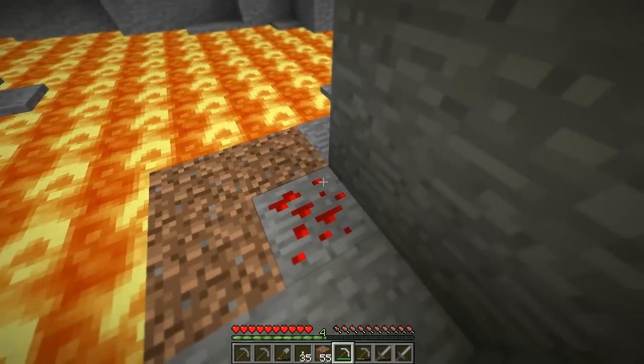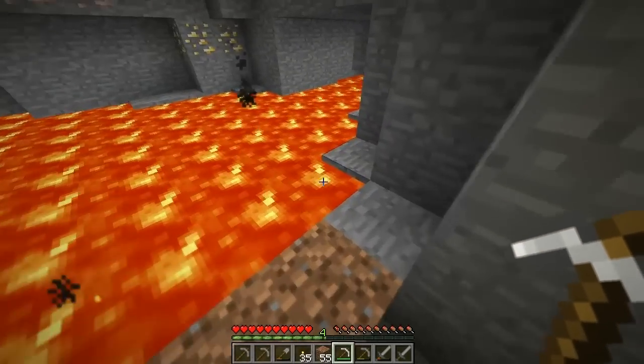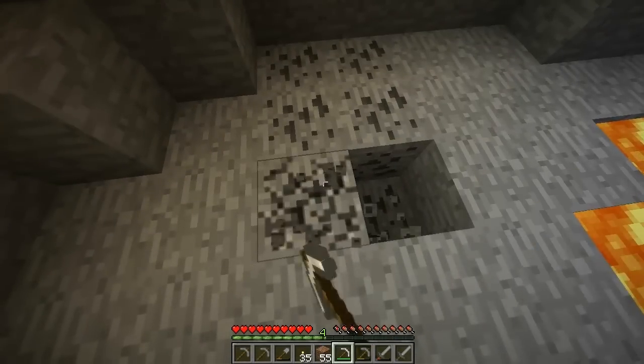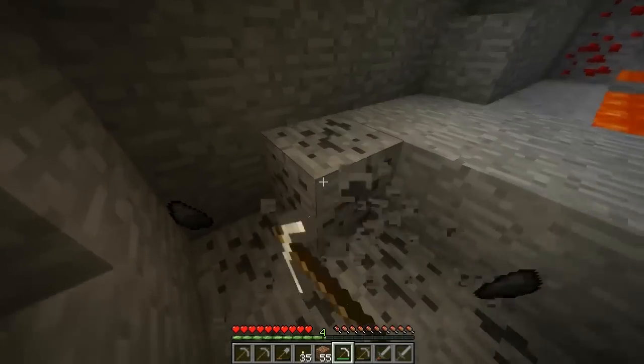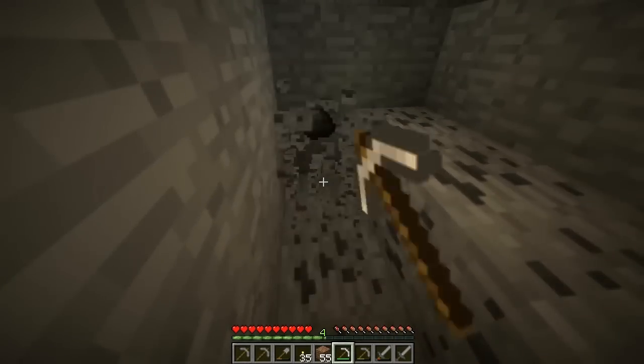Let's see it like that. There we are. I bet you there's lava below this. Oh no, there isn't. That's nice. I don't want to fall into lava. But knowing me, that will happen, so I've got to be really careful. I did it recently, actually, and I was carrying diamonds on me. I wasn't happy, but it's alright.